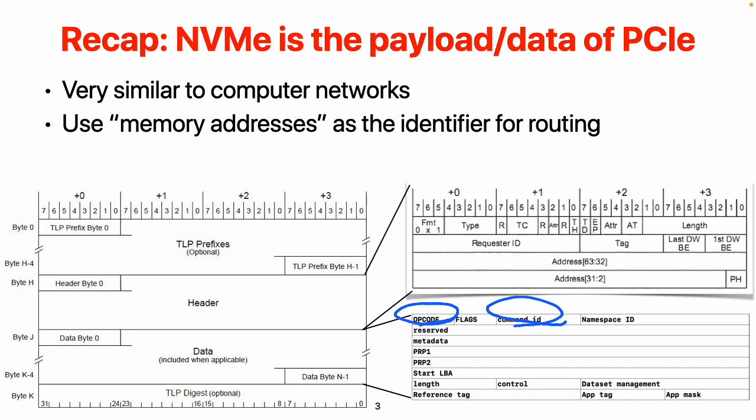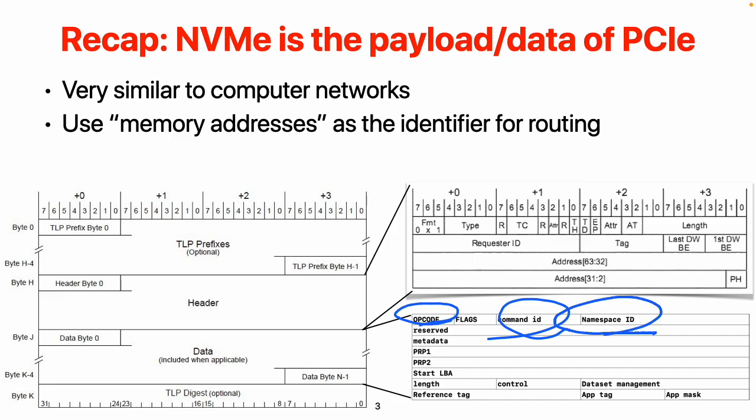For NVMe, the purpose is that we can perform multiple channel access at the same time, whereas serial ATA or conventional hard disk drives cannot have that feature. So that's why if you buy an SSD, we typically suggest you go with NVMe instead of serial ATA. The reason is that for serial ATA, you can only execute commands one back to back, whereas for NVMe, you can issue multiple commands altogether. But if you issue all the commands altogether and want to ensure the correctness of your execution result, you definitely need some sequence number, which is the command ID here, to help you.